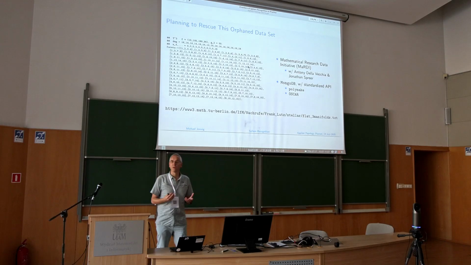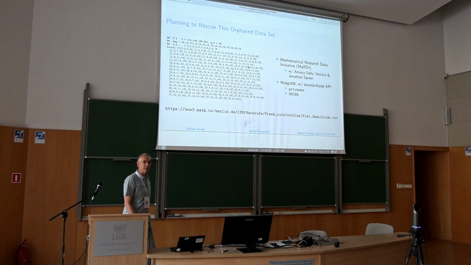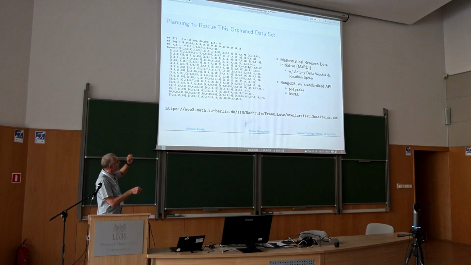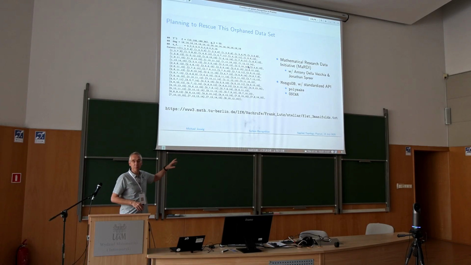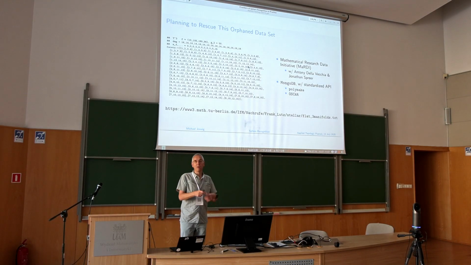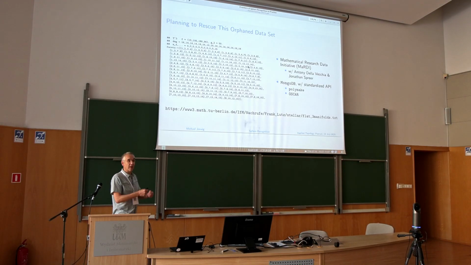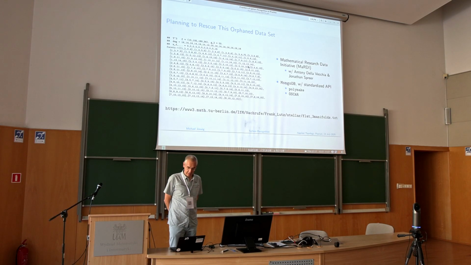All of these are useful for people working in computational topology, and we want to make this available as a database. This is part of a larger endeavor, a research project in Germany, the Mathematical Research Data Initiative. With Anthony Della Vecchia from my group and Jonathan Spreer from the University of Sydney, we will take care of Frank's data and modernize it, such that you can access it through standard APIs, both from polymake and Oscar, and maybe other software systems if they are interested.